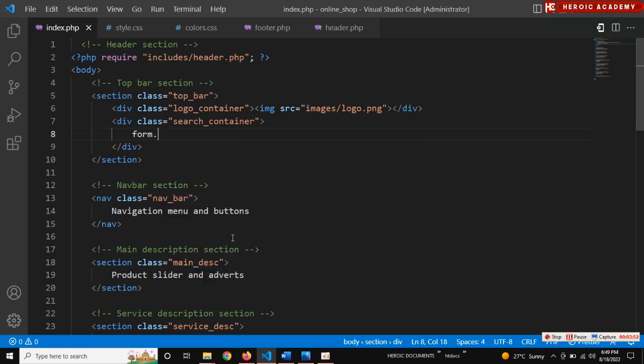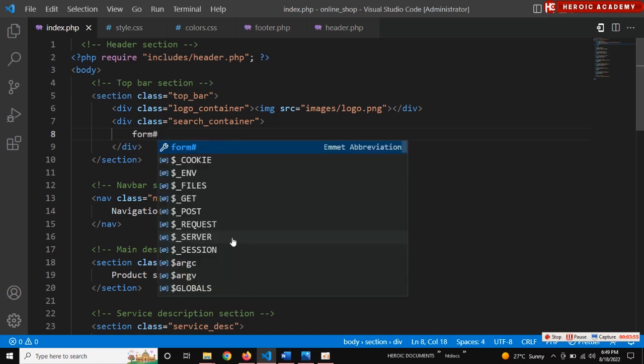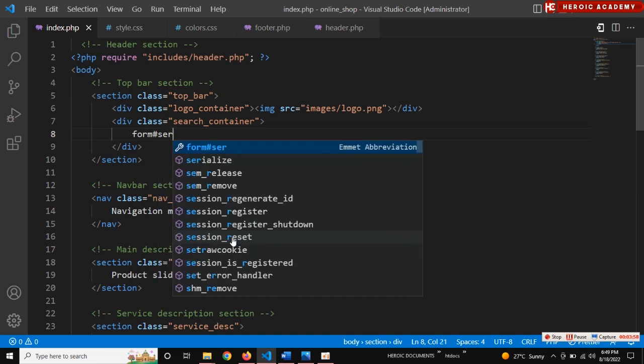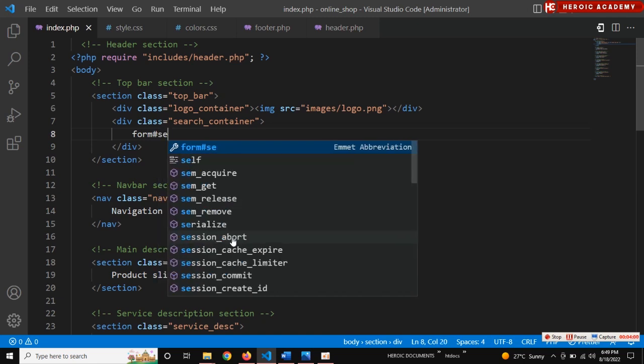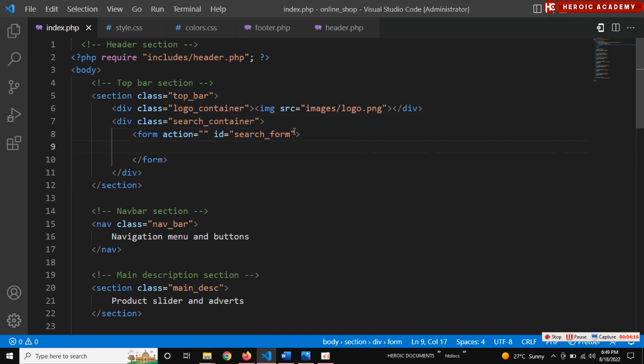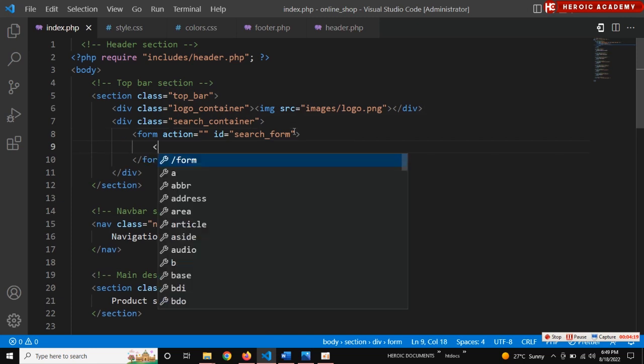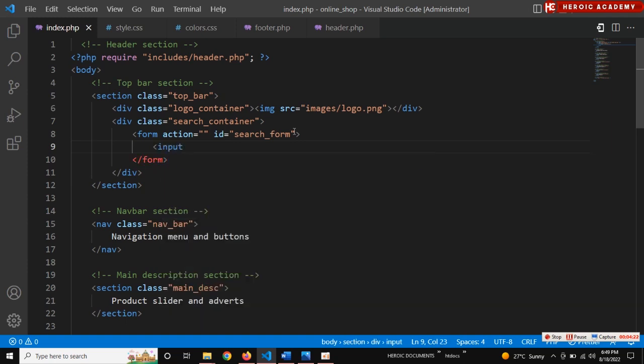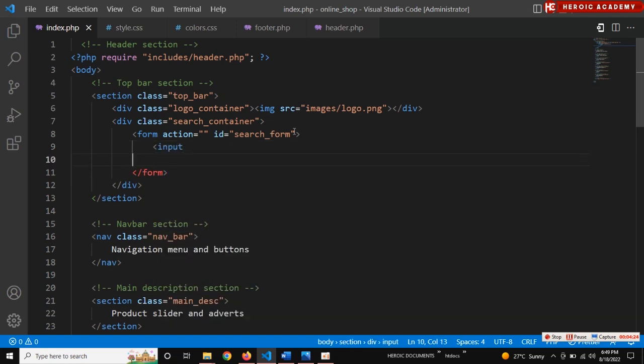Oh, sorry, this is how we put an ID, like this. Search form. So inside this form, the action we're going to work on later. For now, inside this form we're going to add an input, input type text.